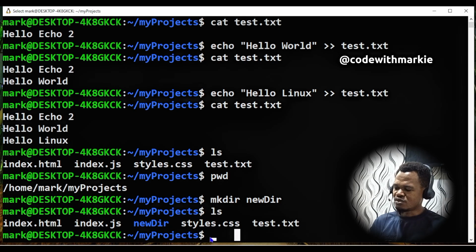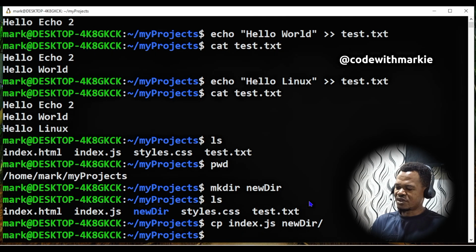So we're going to move this index.js into this directory. Let's do that. Say cp, and then I'm going to put index.js, and the next thing is the destination where I want it to be. I'll put it inside new directory folder, and I press enter.